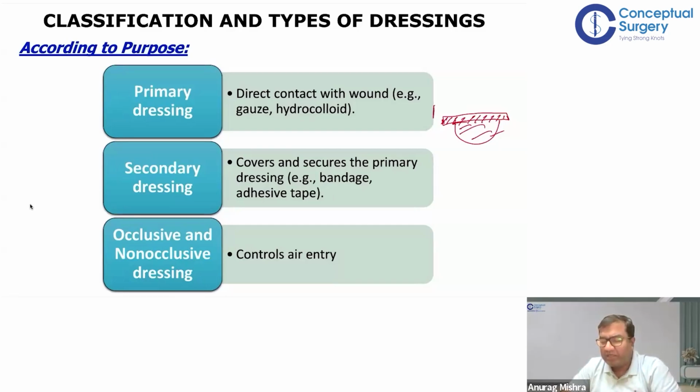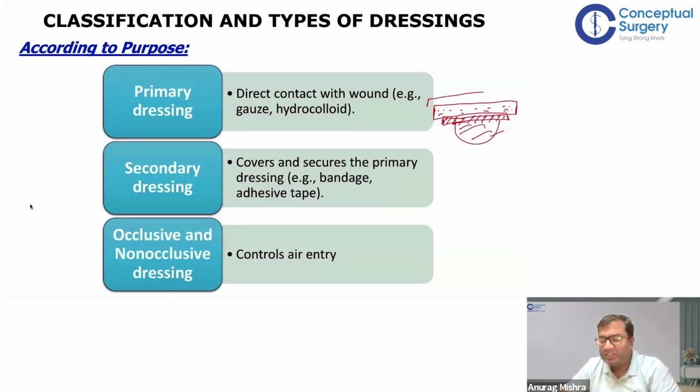Now directly above that comes a slightly thicker layer, the secondary dressing, which covers the primary dressing. Generally we use it as an absorbent, so that the primary dressing is kept in place properly. It can then be secured with tapes and other things. So generally pads and bandages are used as secondary dressings. It can also be according to the need. It can be an absorbent. It can be colorful. These days we see casts which are very colorful and all that. So you can do whatever in this.